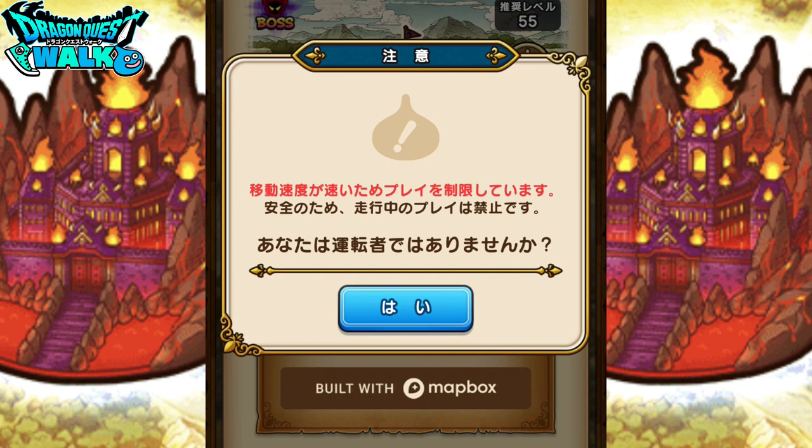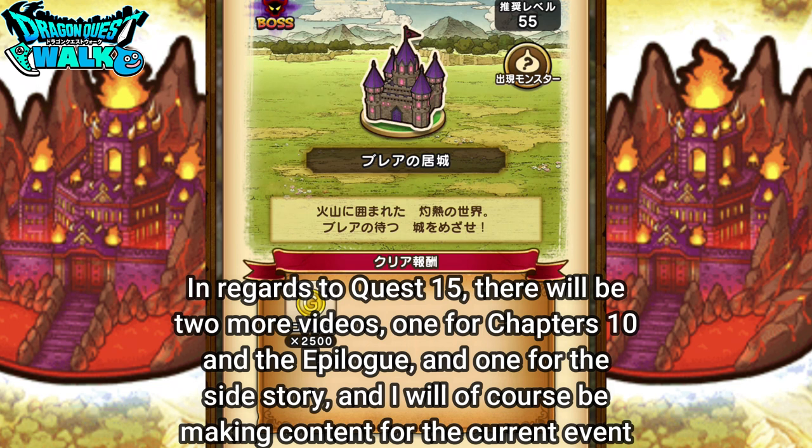Okay, so that was the end of chapter 9. With the main story quest, there are going to be two more chapters left, so 10 and also the epilogue. Then after that, I will be doing the side quests as well as go over content for the current event. So with that said, I'm going to go ahead and end this video here.